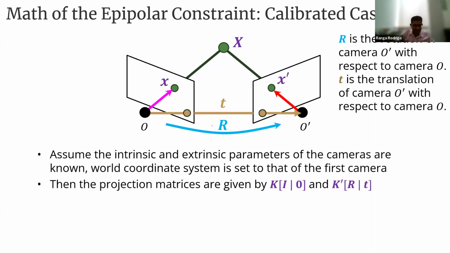All right, now let's do a little bit of image taking. Then the projection matrices are given by K [I|0] and K prime [R|T]. Is that okay? For the first camera, the rotation matrix is the identity matrix and the translation is 0, aligned with the world coordinate system, so only the K matters. For the second camera, K prime, and there's a rotation R. So these are the P1 and P2, the camera matrices. Because you studied camera matrices, I hope these are understood. I will call them P and P prime. That's better.